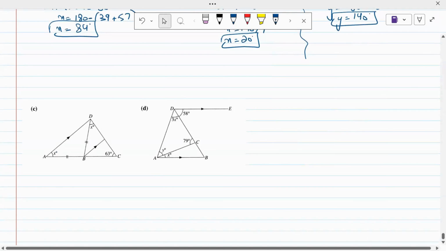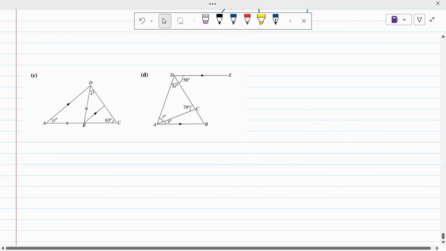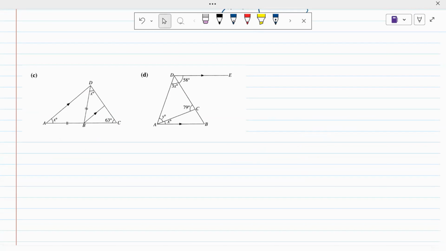Now in these two questions, it's a mix of a few more properties. In the previous video, we talked about parallel lines also. So here we can see a lot of things involved. We have the parallel lines being seen in part C. We have to keep in mind the properties of the parallel lines. We can also see the double dash involved. That means you have to keep in mind the property of the isosceles triangle. And there are also straight lines involved.